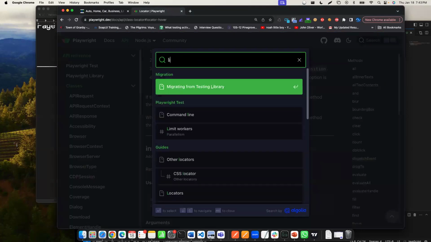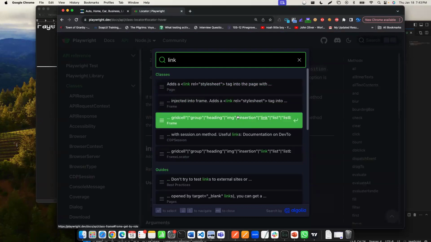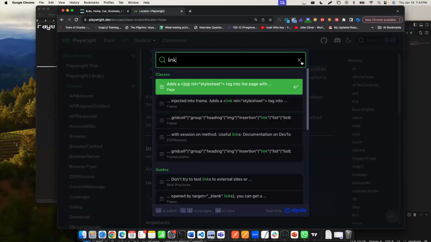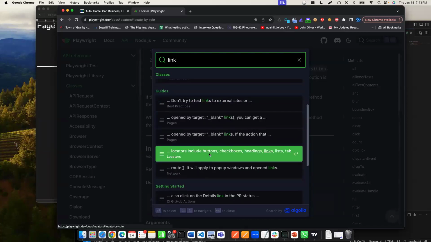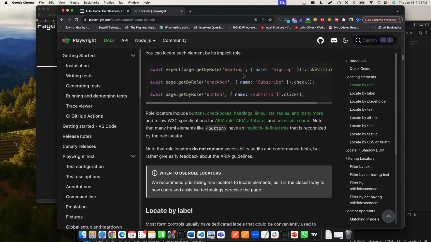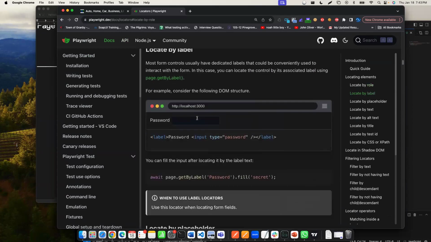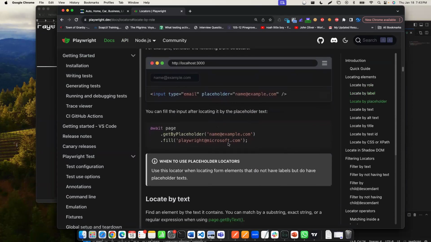Let's see. If I type it in here. Locators include a button check. Okay, links. Let's see how the get by role. You got the button there. We can also get by label, selector and XPath, right?